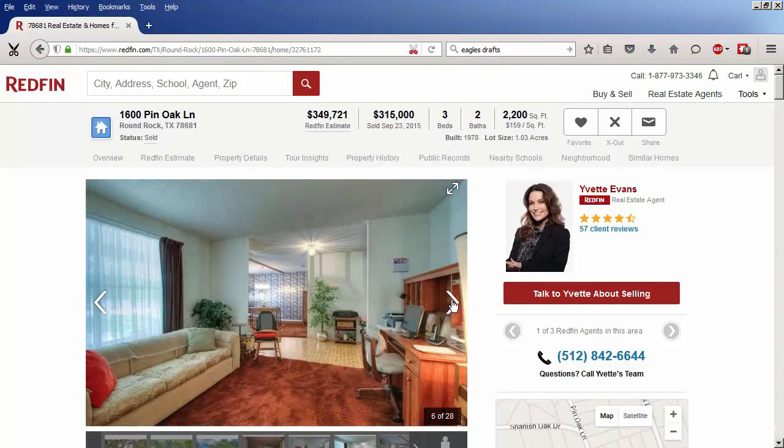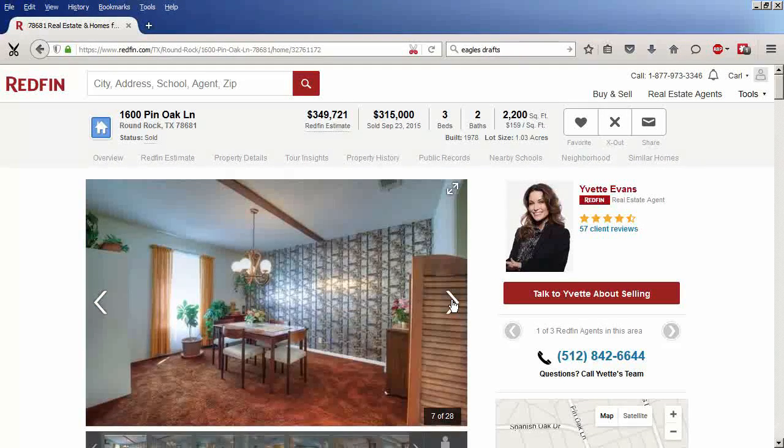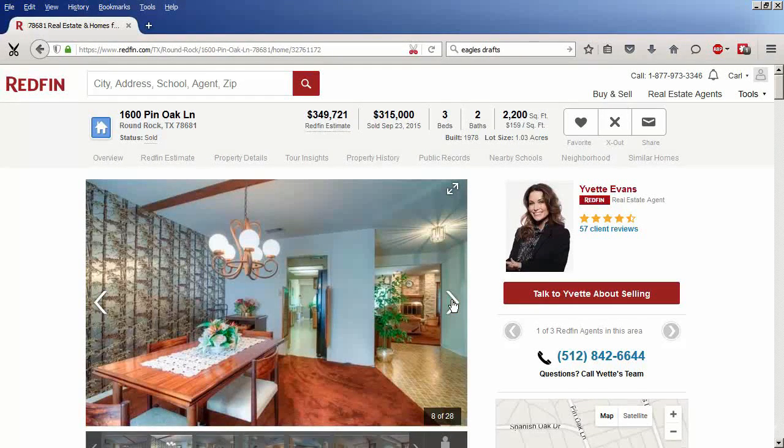If the home is clearly nicer than yours as you look through these pictures, you're going to want to give it a rating of 3. If the home is about as nice as yours, you're going to want to give it a rating of 2. And if your home is clearly nicer than this one, you want to give it a rating of 1. What you're going to want to do when you collect this sold information is know how your competition sold their home, and know if that home was nicer than yours or not as nice as yours.